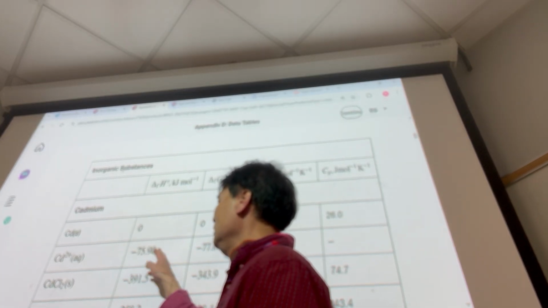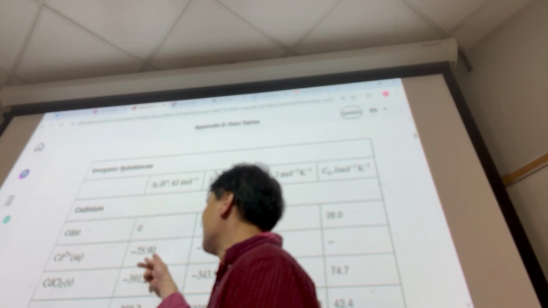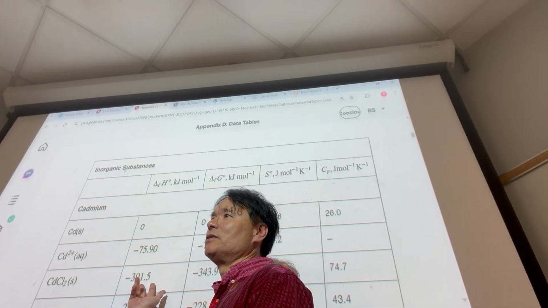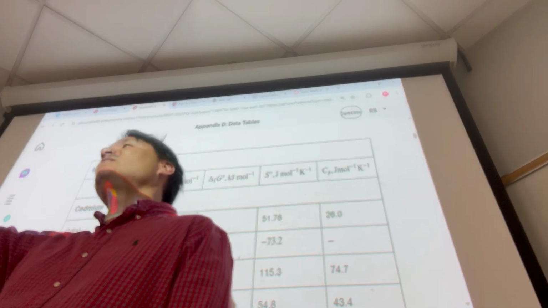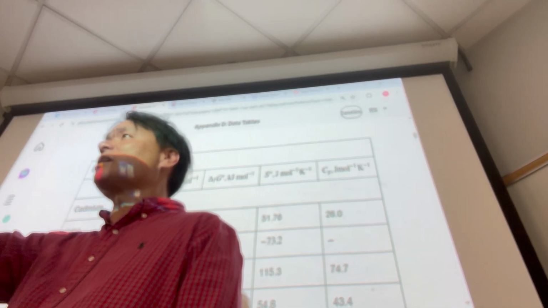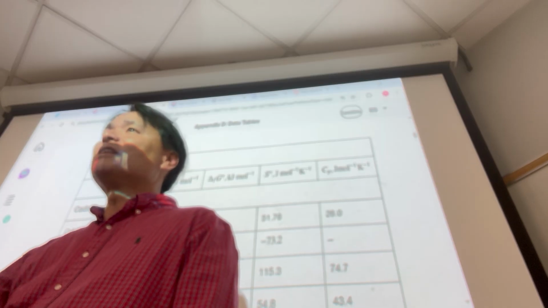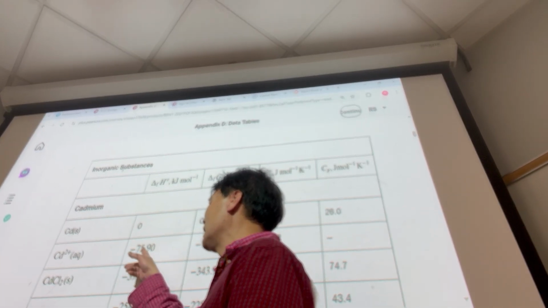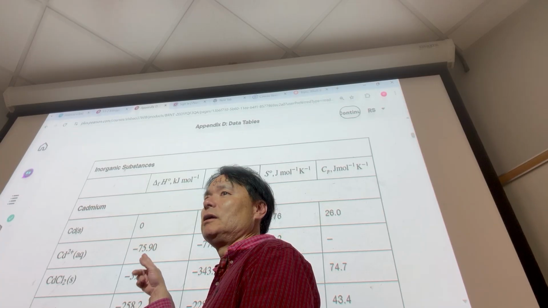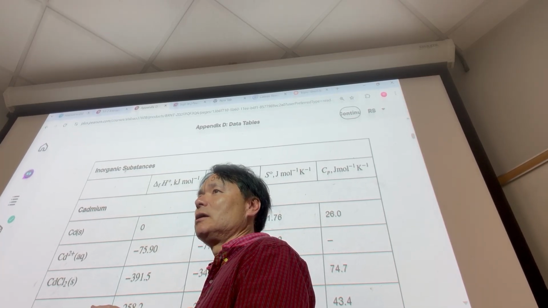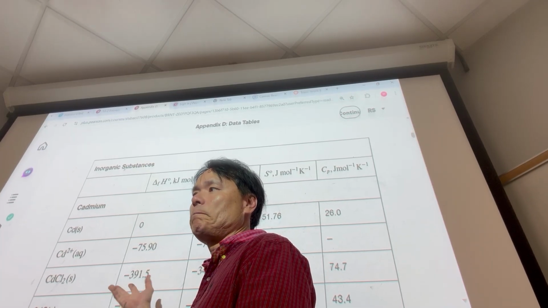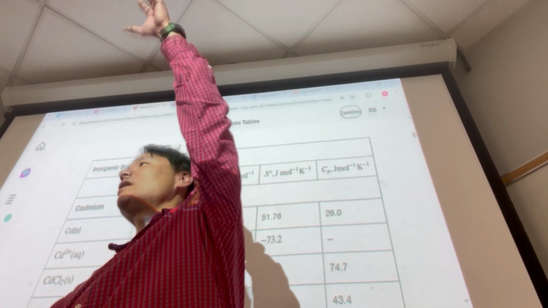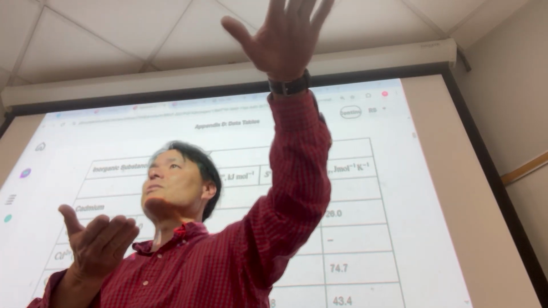So when you're looking at a cation, never compare a cation with a neutral compound. This minus 75.9 is like reading the Celsius scale, and this 3091.5 is like reading the Kelvin scale. Do you have a table in which you're going to see Celsius and Kelvin temperatures all mixed up with no units on them? No, but this is a table like that. So you have to know that you can't compare cations with neutrals, and you cannot compare cations with anions. You compare cations with cations, anions with anions, and neutrals with neutrals. Then when you take a cation value and an anion value, the cation's off in one direction, the anion's off in another direction, and they systematically cancel each other out, so you get the correct answer when you add them by Hess's law.